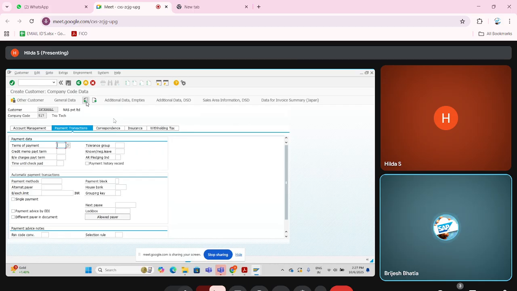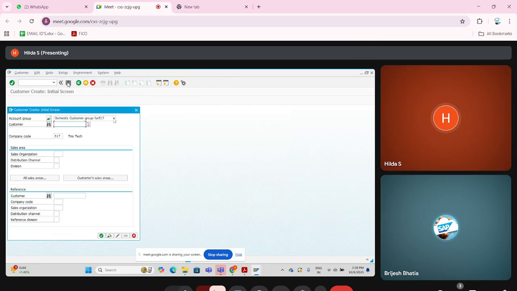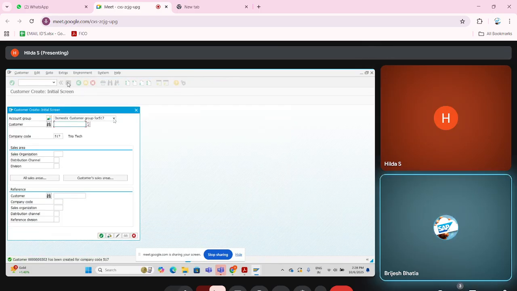Fill the payment term here. Now save it. You see, payment term is not a required part. So if you try to save it before filling it, it will directly save the customer. But reconciliation is by default required. So for assigning the payment term, you have to click on the next page. Otherwise, if there is no payment term, you can directly save it. But if you want, you can change it to required as well within the account group.